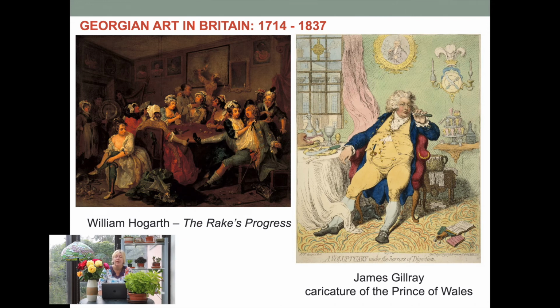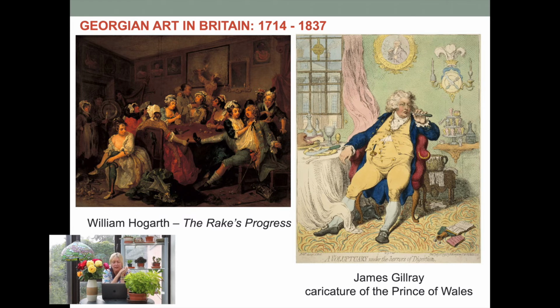So in the 18th century, we'll basically have what might be called Hanoverian art, but usually it is called Georgian. The reason behind it is that the first four kings from the Hanoverian dynasty to sit on the British throne were all called George. George I, George II, George III, George IV. And their rule spans almost the whole of the 18th century and the beginning of the 19th century.